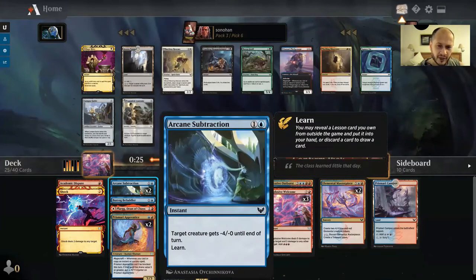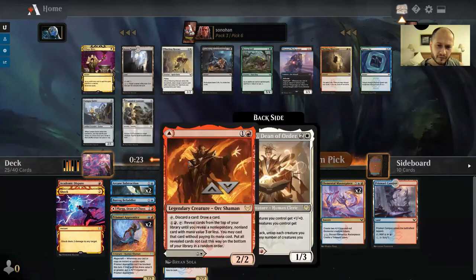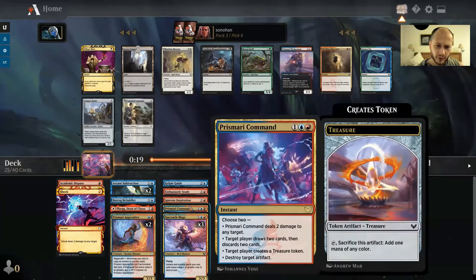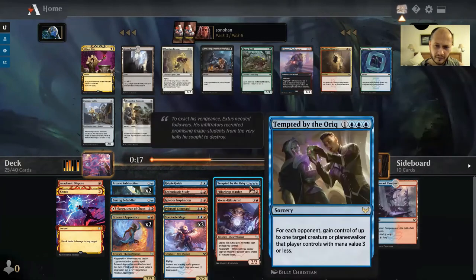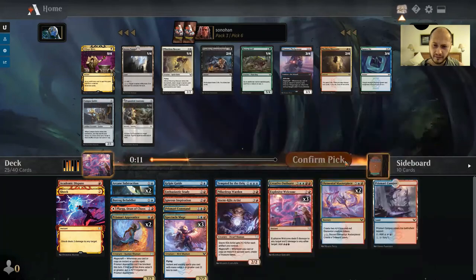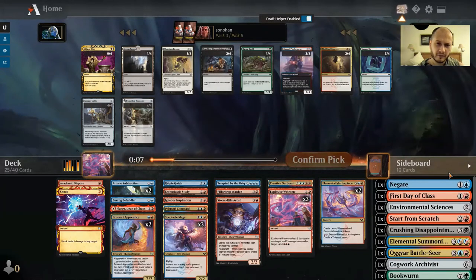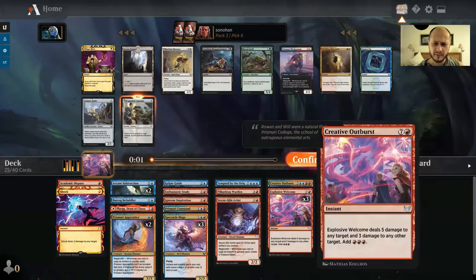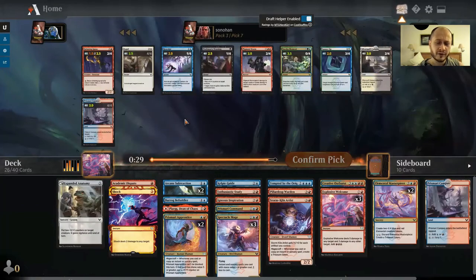How many learning cards do I have? So one, two, three, four. Four and a half. I think I'm going to take Expanded Anatomy. I could also take the Access Tunnel, but I do need like triple blue, so I don't want to wreck myself inadvertently.